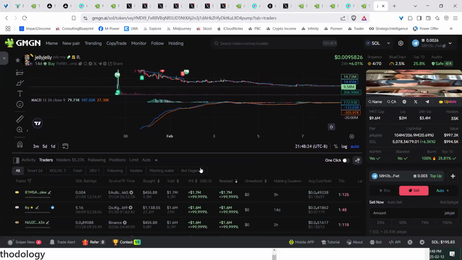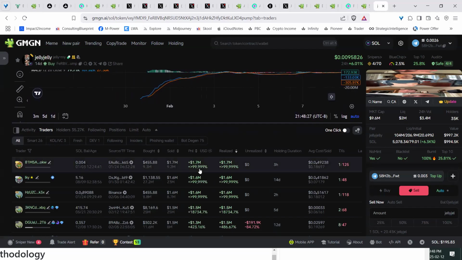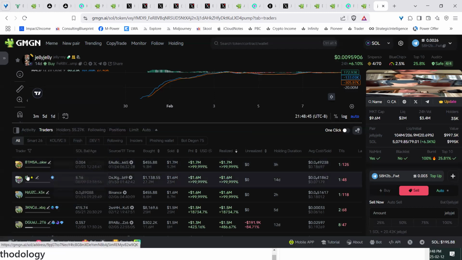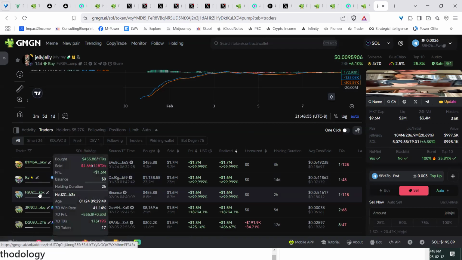Go to traders. And then the top ones, I sort by realized, and then these ones made the most profit. But put the mouse over them, right? Hover your cursor over the address here, and then you can see the 7 day win rate and stuff there. So you want to see a reasonable win rate and also a profit. So I won't even go into that one, right? Although they could have had a better month, but not a good last week or whatever. But anyway, I just look at this and they're 40%, right? Because we want like 30 to 50.